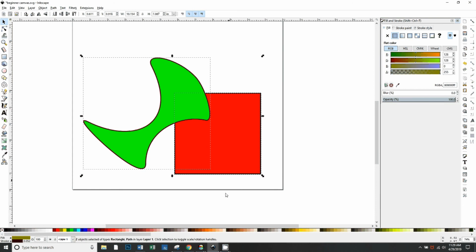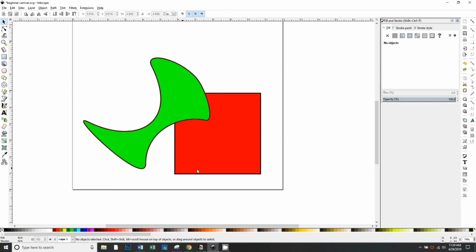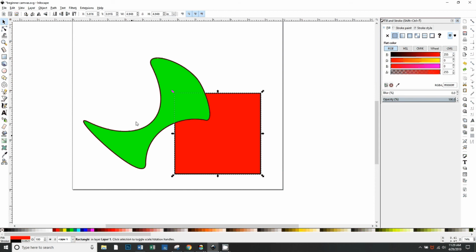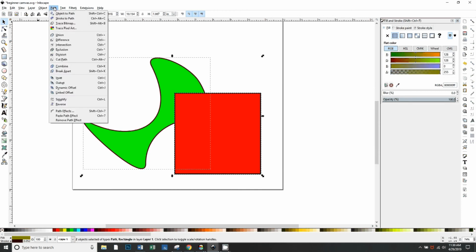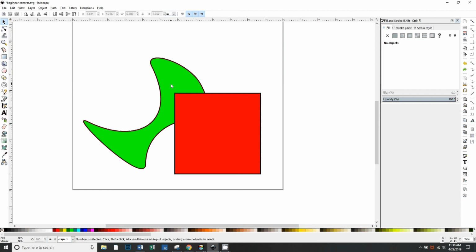So again, hold down Shift and select both of those. My green object is on top. I do Path, Difference. Okay, see, it cut out where the green object was and just left me the rectangle. I can reverse the order of these. If I click on the red square, I can do Page Up or Home. Now my red square is on top. If I select both of them and do Path, Difference, now it cut the square out of the circle. These are really handy when you're drawing things.